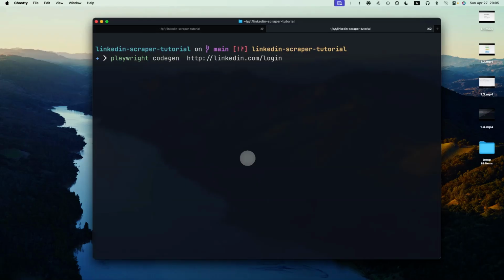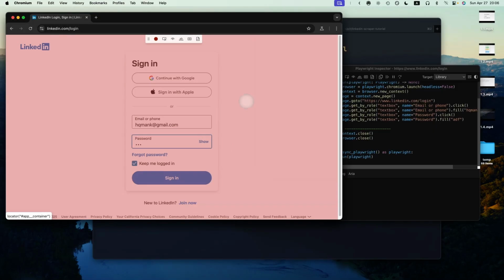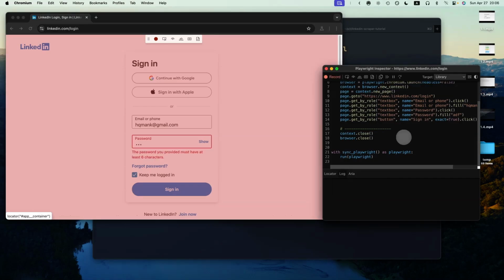To scrape LinkedIn profile data, the first step is to log in. For that, let me introduce a very useful feature of Playwright, CodeGen. Playwright CodeGen can help us generate code to automatically log into LinkedIn. Let me demonstrate how it works. Open your terminal and type playwright codegen, followed by the LinkedIn URL. Enter. A browser pops up along with Playwright Inspector. Any action I take on the browser on the left will automatically be translated into code and recorded in the inspector on the right. Great! This is the complete login code.